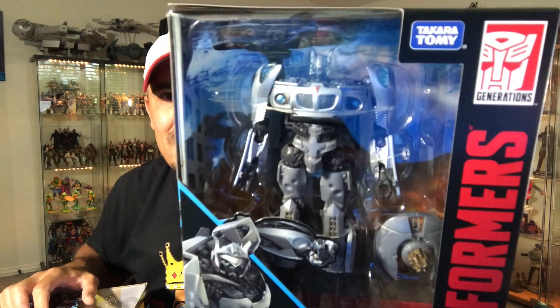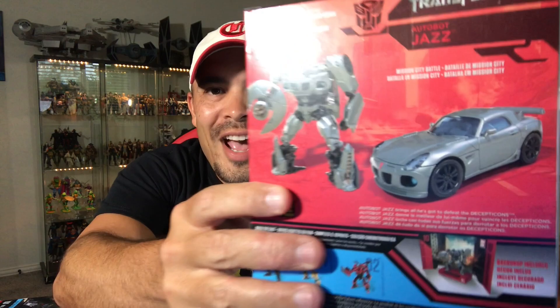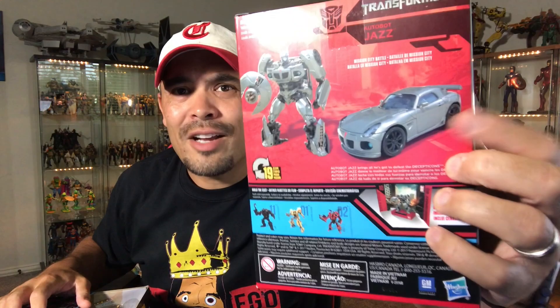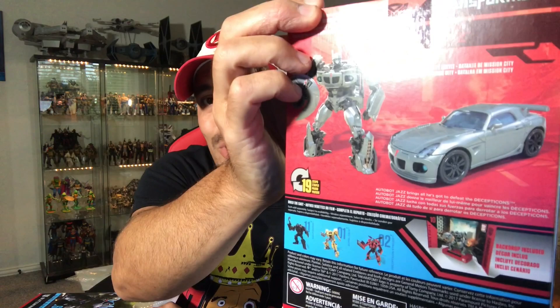I got this one at Dallas Vintage Toys — saw him on the shelf and hadn't seen him in a while, so I picked him up. His name is Jazz, poor little Jazz from the first Transformers movie. I'm not even going to say spoiler alert because it's from 2008 — he got ripped in half. I liked him when he was alive. There's Jazz, the little Pontiac Solstice. Fun fact: I almost bought that car back in the 2000s, but I got a Chrysler Crossfire instead. I had the Crossfire for several years but had to get something bigger when I met Mrs. Cincy.